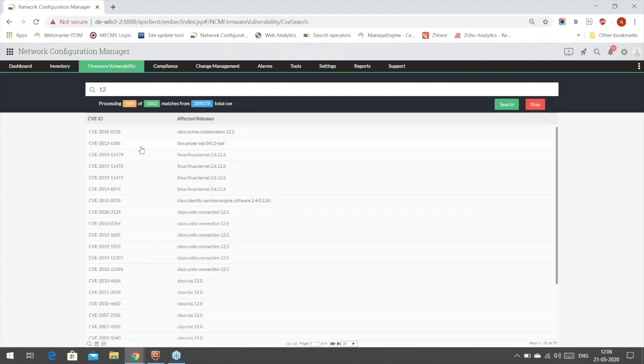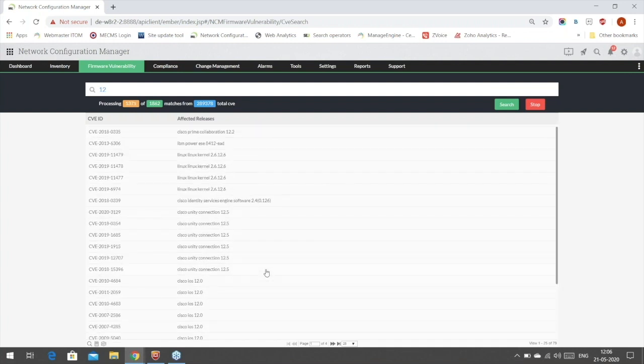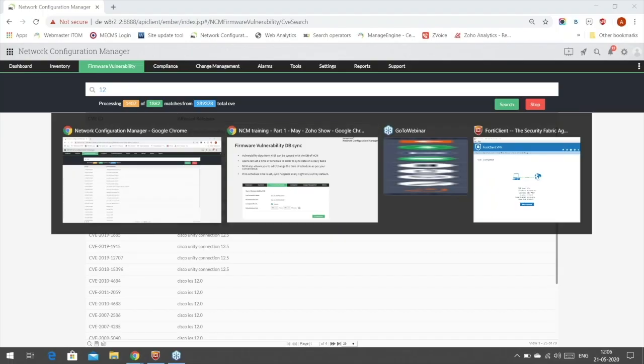So here, NCM shows you the affected releases with that particular string that is just entered in the firmware vulnerability CVE search. And you can use this whenever you want to search for a particular CVE ID or for a particular version number that contains a particular string.